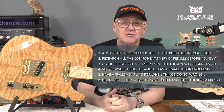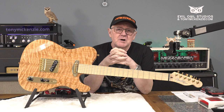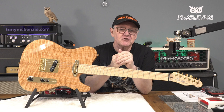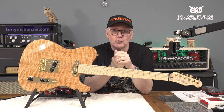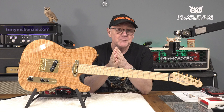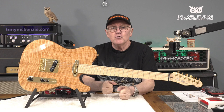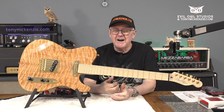Now, I know this hasn't been the type of guitar build that you might have thought it would have been. But I'm telling you now that everything that's happened to me in this guitar build could happen to you. Or you could have this problem or that problem or the other problem. And what this guitar build's doing, hopefully, is making you think about every component that you should be considering or not considering as you go along before you start anything. Don't try and cut corners. I sound like an old record, don't I?